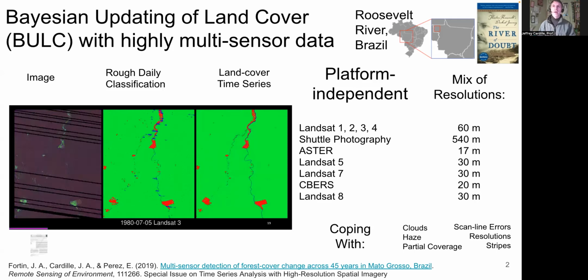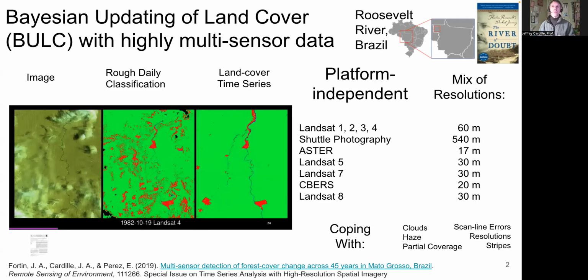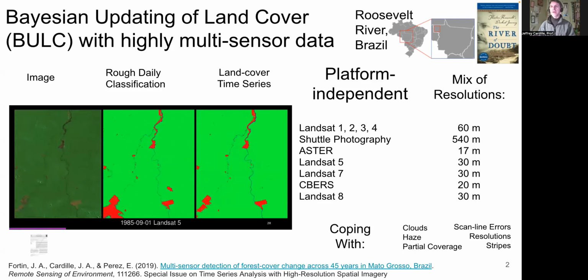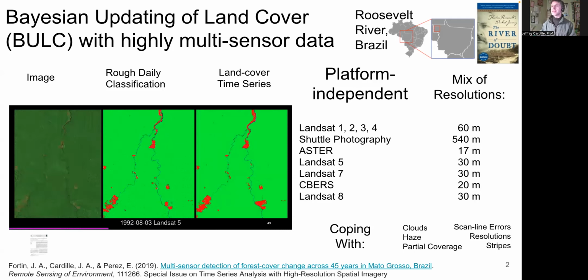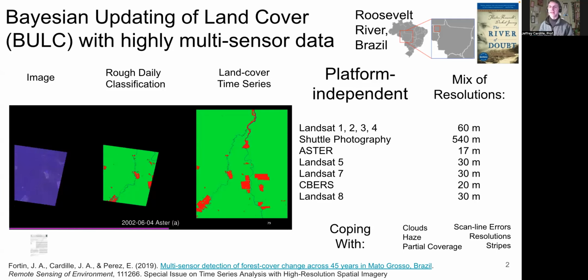That middle panel can be produced in any way. And so as a result, the rightmost panel, which is BULC's interpretation, doesn't really know where the data comes from or isn't worried about where the data comes from. As you can see here, we have information in this study, in this little series, from all of the Landsats, CBERS, the Chinese-Brazilian satellite, Landsat 8 and as well Landsat 9 and Sentinel-2 are in the mix, as you'll see here in the next set of slides.